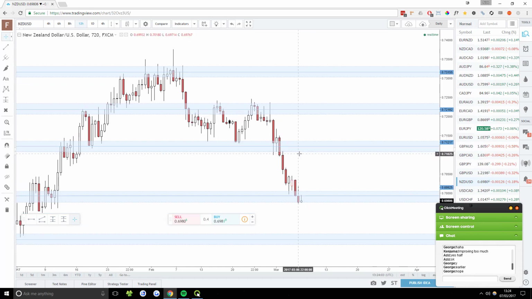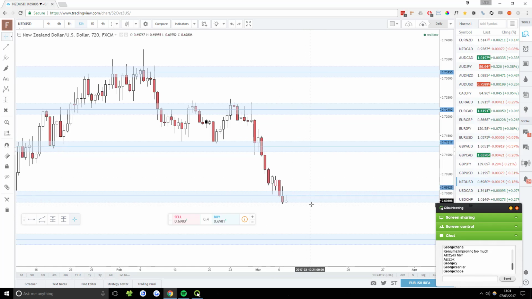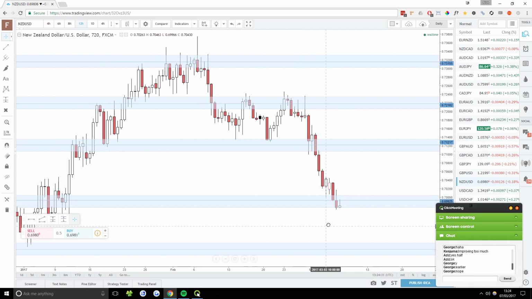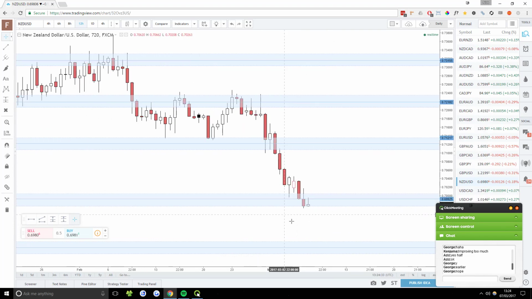I just want to see how this 12-hour candle closes, because it's a bit messy right now. So I would need to figure out where the best entry would be on this. So let's keep a close eye on this. Let's see how the 12-hour candle closes. I'm going to have to do some further analysis on it, but it has potential. I mean, we've got indecision forming on top of a strong area of support. Price is quite clearly stalling here. So we're getting the stall here. There is potential.